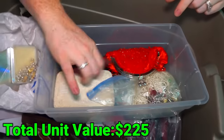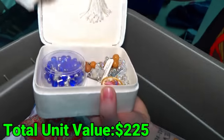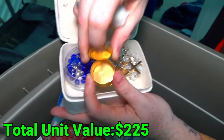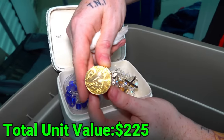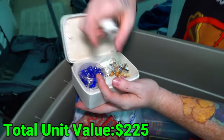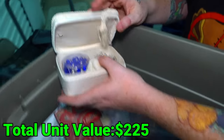Ooh, I see. So we went through this. Open this box. Come on, gold. Gold. Okay, another rosary, it looks like. This looks like another one. And this thing. What does it say in there? It says Italy. Look on the bottom. Is that a mark? I don't see a mark on the bottom. If that was gold, that would be a lot of it. I know. Yeah, I don't see anything marked on there besides Italy. That's a price. Oh, made in Czech Republic. I thought it would be a price tag.